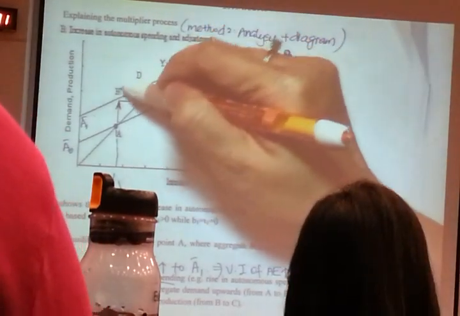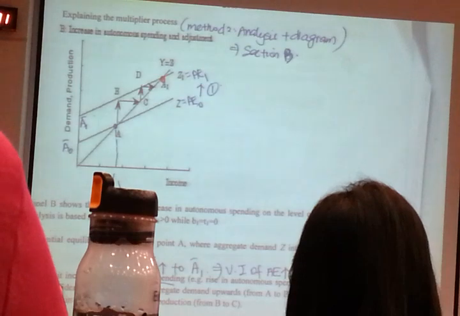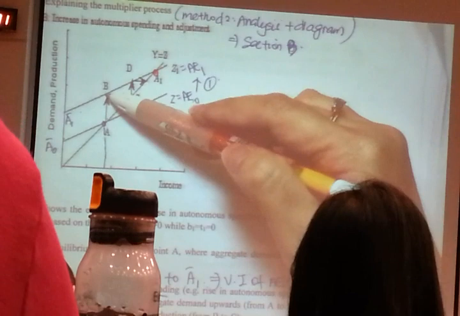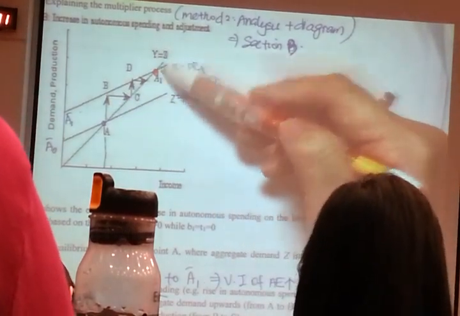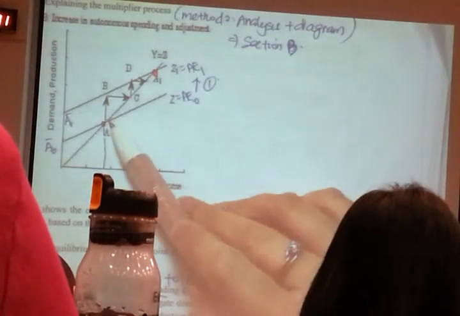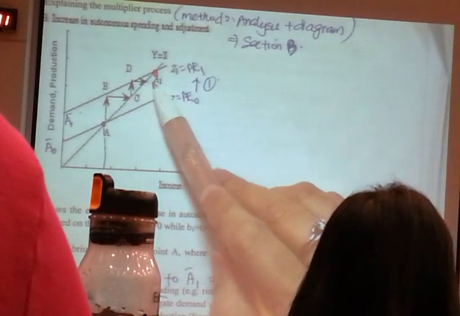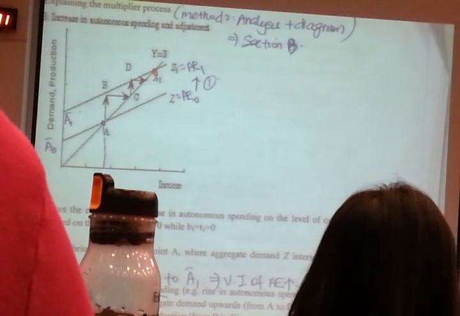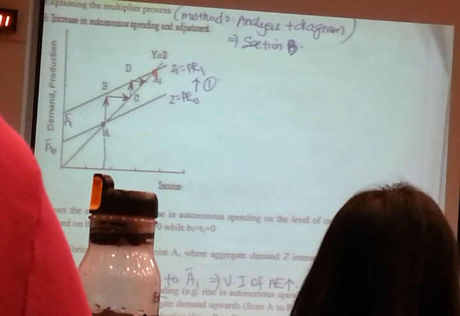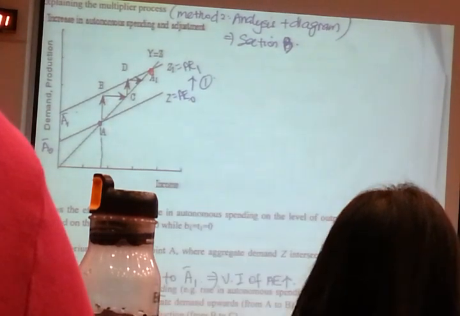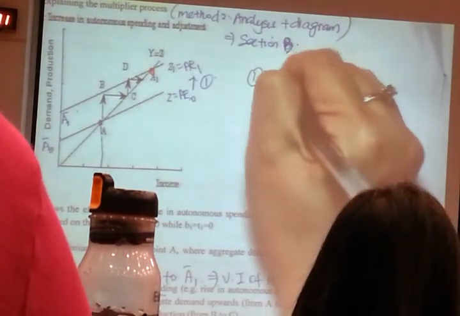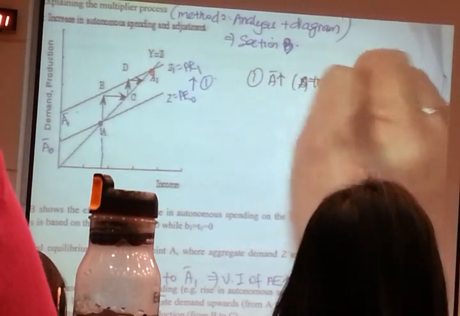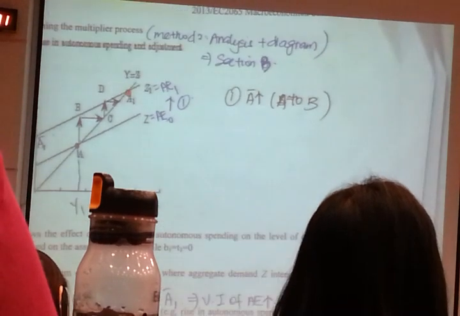So you need to explain this entire process. How come there was a continuous change in income? How come it didn't stop at B? It ended at A1. So this entire process, A to B, B to C, etc., is then the multiplier process. When you explain that process in words, it's more tedious. So step 1, increase. One more time here. A bar goes up. So you go from A to B first. Your A bar goes up.